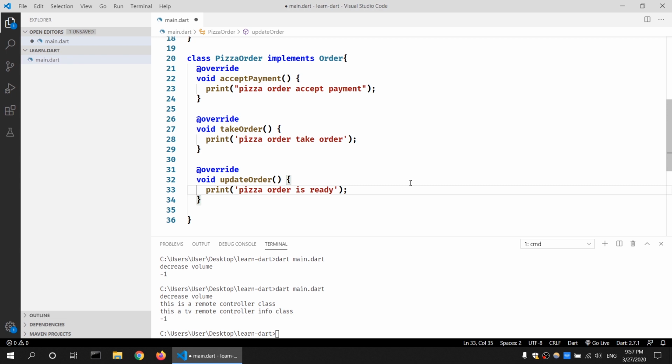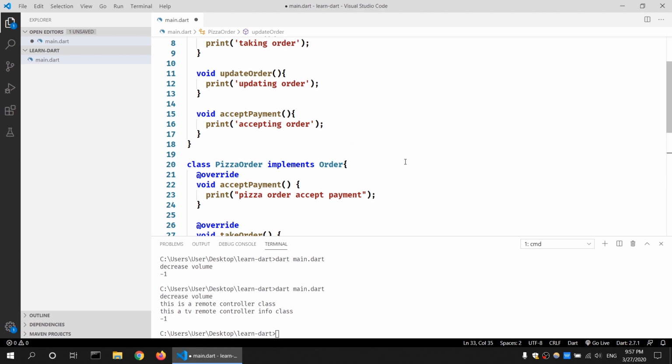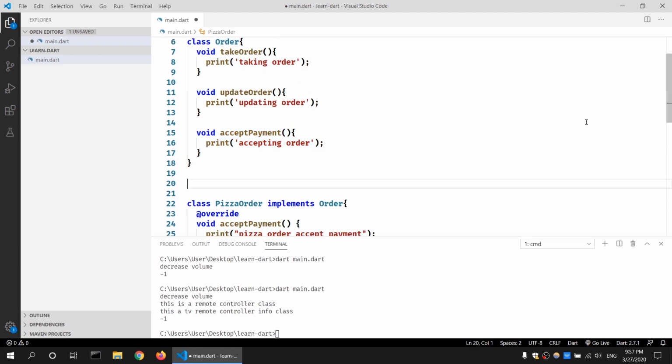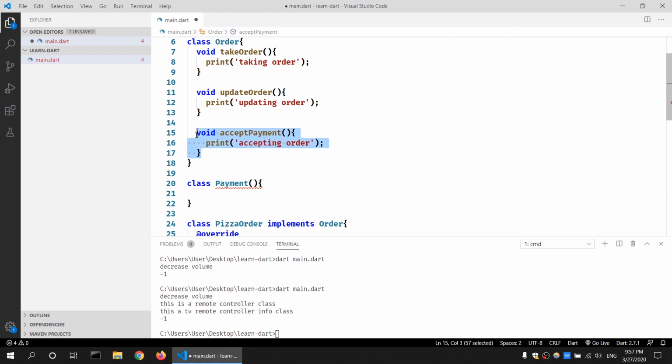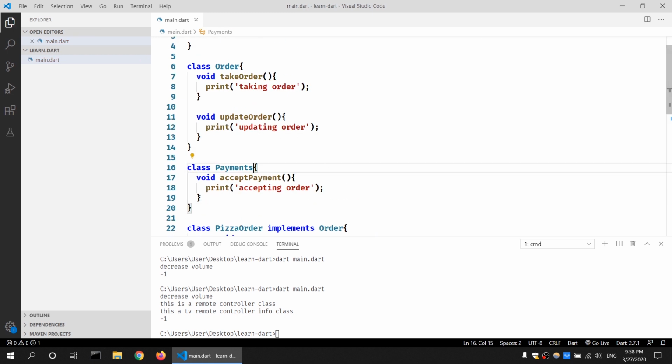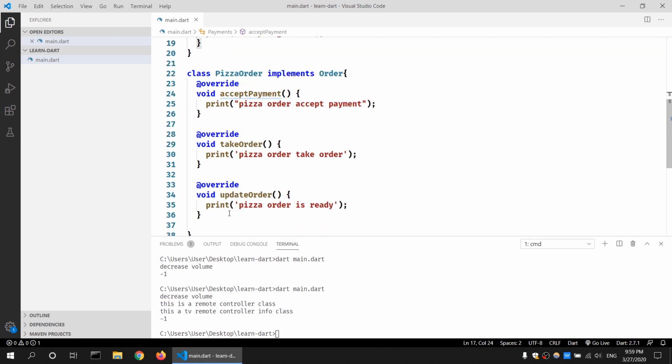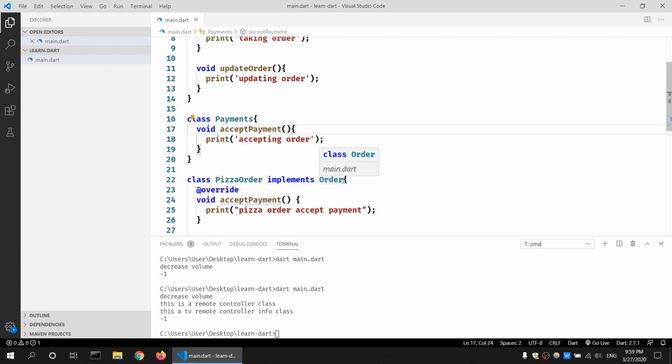So it's a contract that I need to fulfill whenever I have a business that takes order. So that's what it means in here. Also, we can split the payment method to a different class, saying class Payment, and this class will have an accept payment method. So I have my methods inserted here in the Payment class, and since I needed an accept payment method, since this is a business that accepts payment, I can also implement this interface Payment.